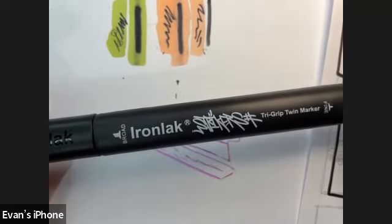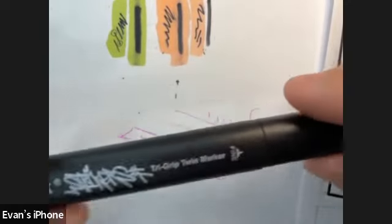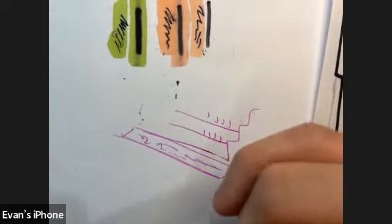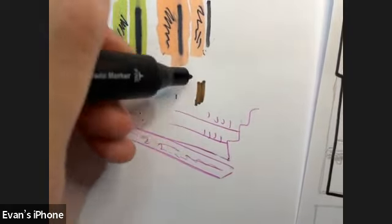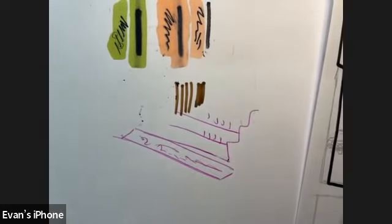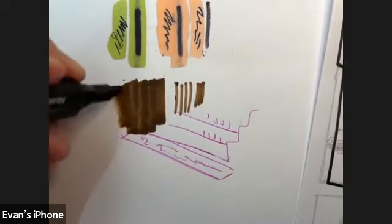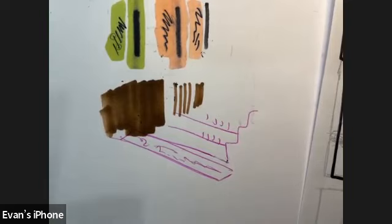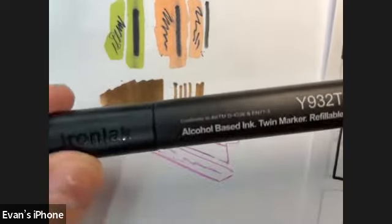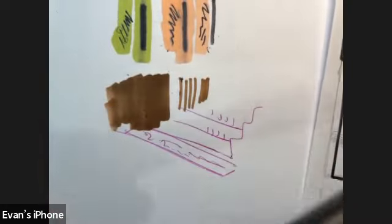These are my Iron Lac ones, and so they've got a wedge at one end and a fine tip. Sorry, Amisha, I'll have a look at yours in a second. So there's the fine tip. It's not that fine. Sort of like a normal texture. And this is the wedge. But these are tri-tip. They are alcohol based, it says there. Twin marker refillable, which is good.